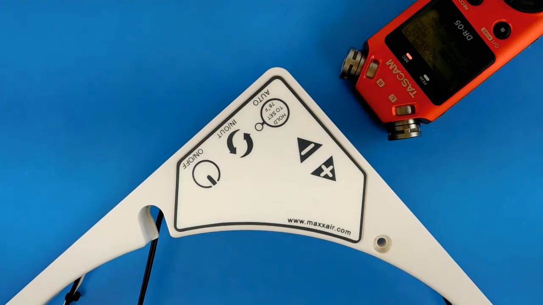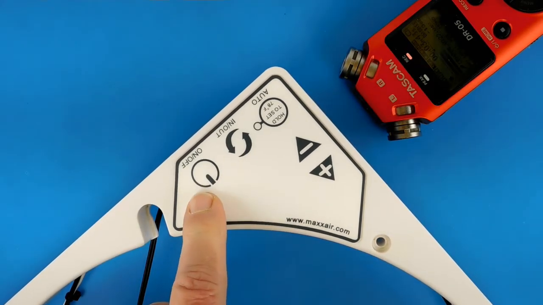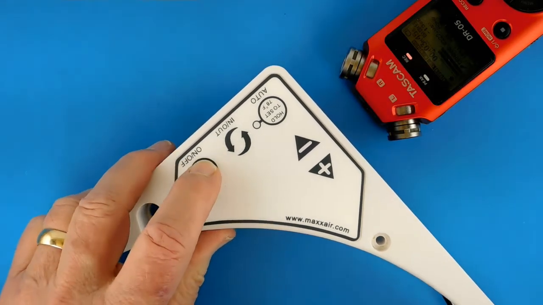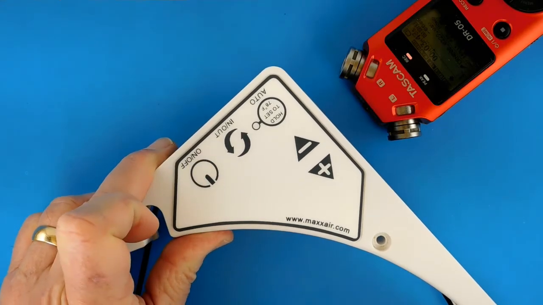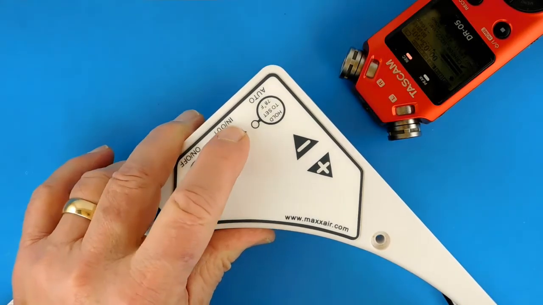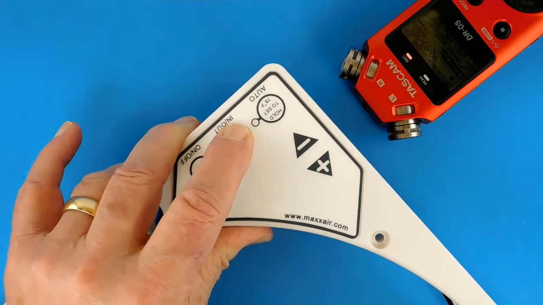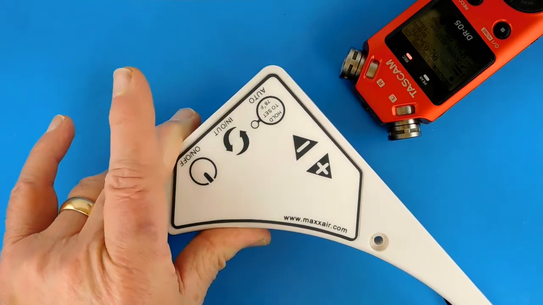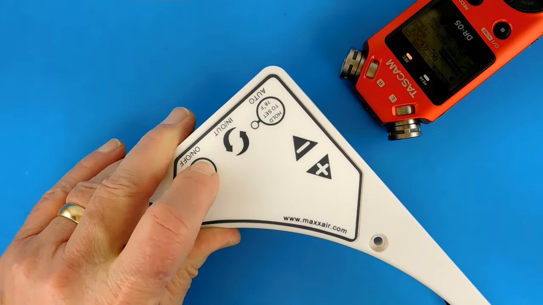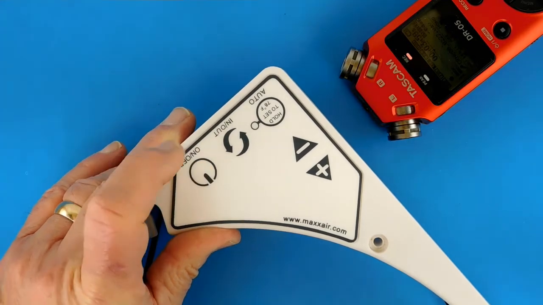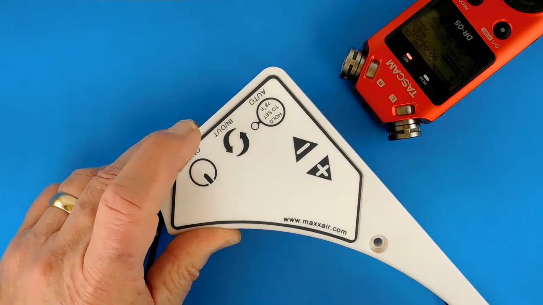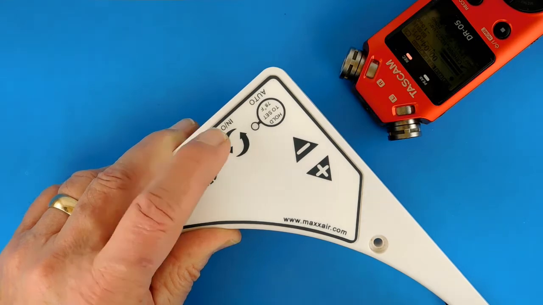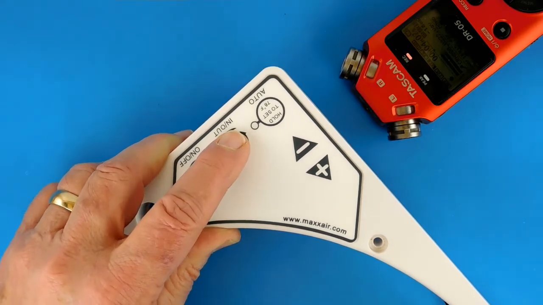So the only time that does that is when the unit is turned on. If I turn the unit off, then I press this button and nothing will happen. No beep, no ping, no nothing. Only when I have it set to on can I change the direction of the air flow from in to out or from out to in by pressing this button.